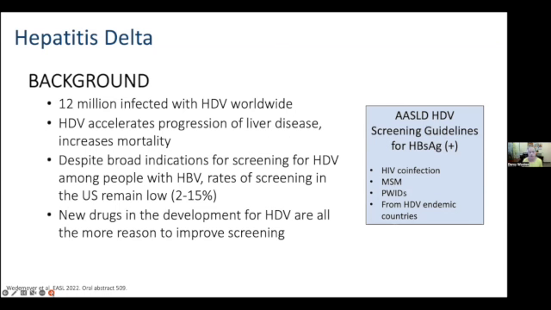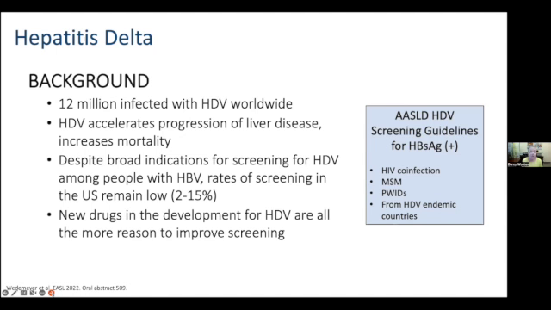And so it's just a way of bringing this back to our attention, now that we might have some viable treatment options that are a little bit more palatable than interferon. So hepatitis delta, of course, as you all know, requires hepatitis B co-infection. It's fairly prevalent, and we know that it definitely accelerates liver disease, morbidity, and mortality.